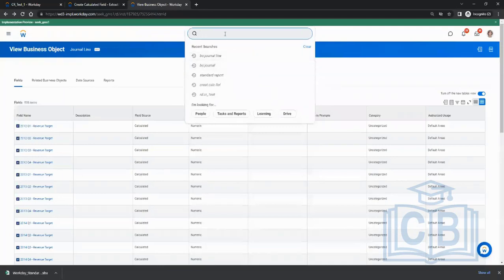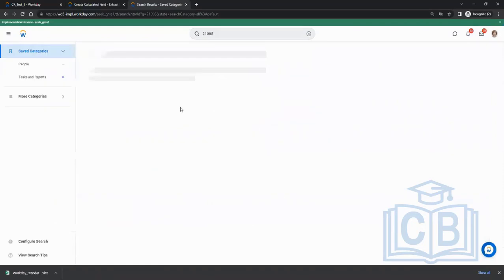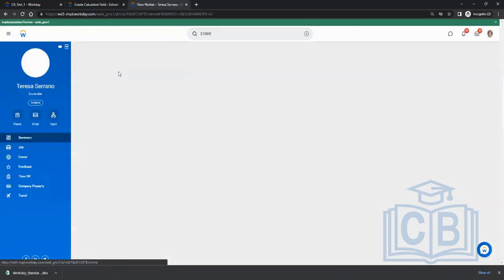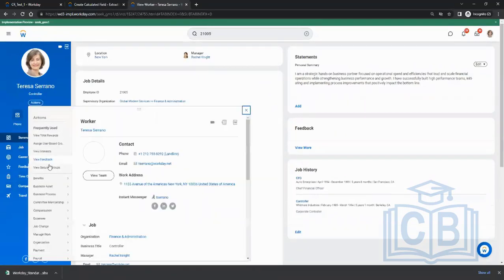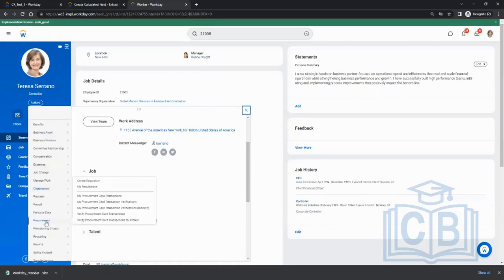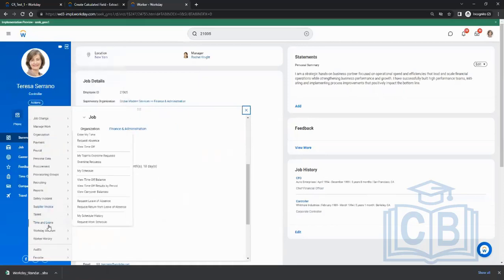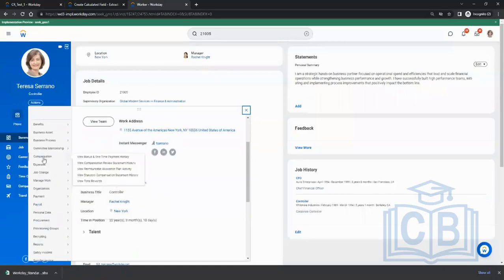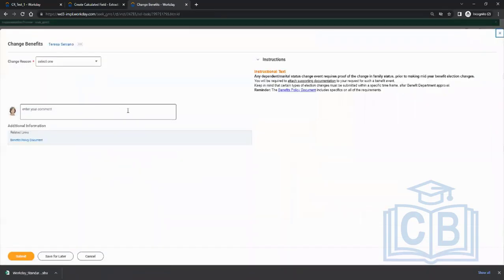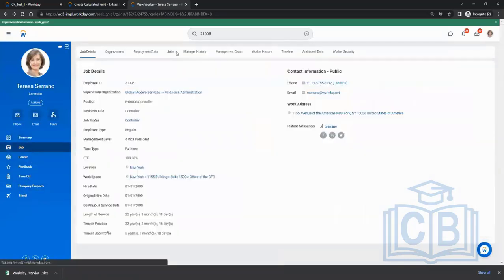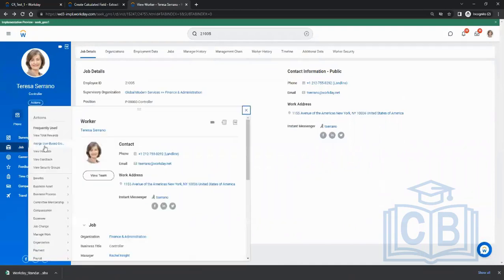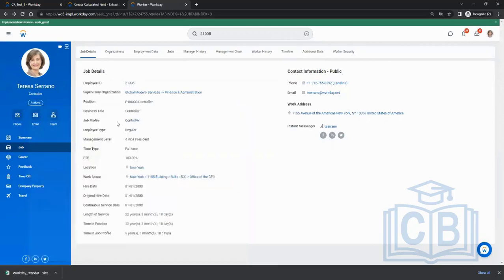Control C. Okay, this is the employee, and if you want to see her dependents, you go to actions and then benefits, and view dependents.